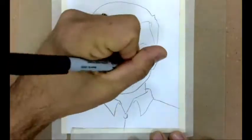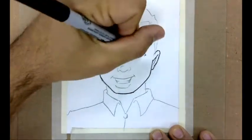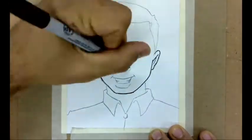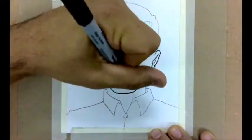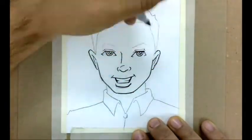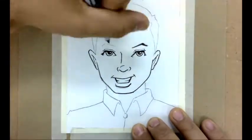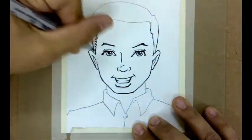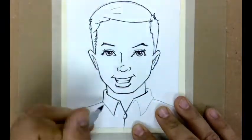Hello all, today we'll be doing an illustration done in ink and watercolor. Just a little recap: the best thing to do is create a completed ink illustration first. You can always add more ink later, but if you get a strong ink illustration done, it helps the watercolor effect come in easier because you know where you want to put color.